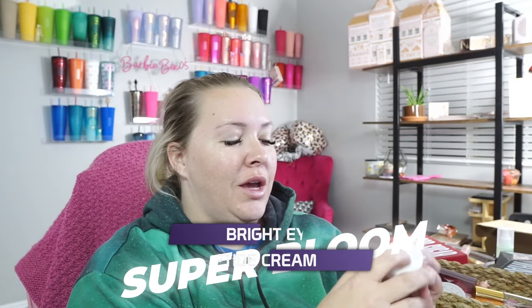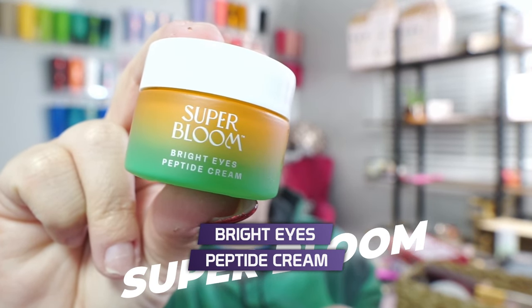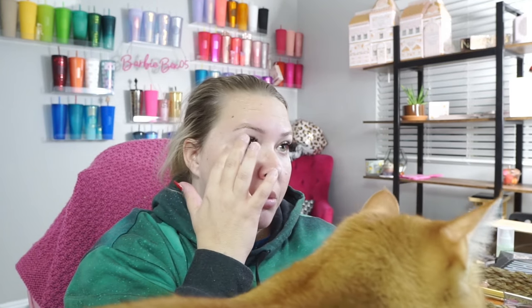So we're gonna go in with the Super Bloom. This is the Bright Eyes Peptide Cream. We're just gonna go in and put that, look how nice and creamy that is and thick. So now I'll just very liberally apply this. More is better. We want hydrated under eyes.